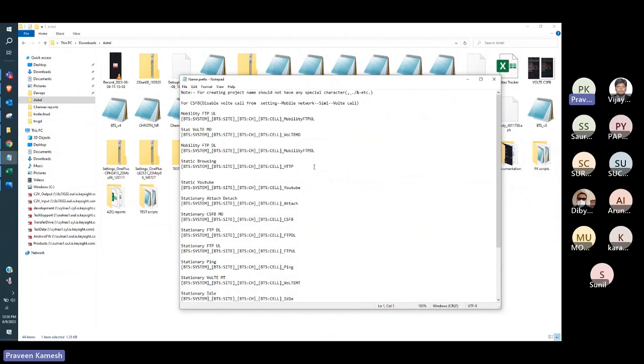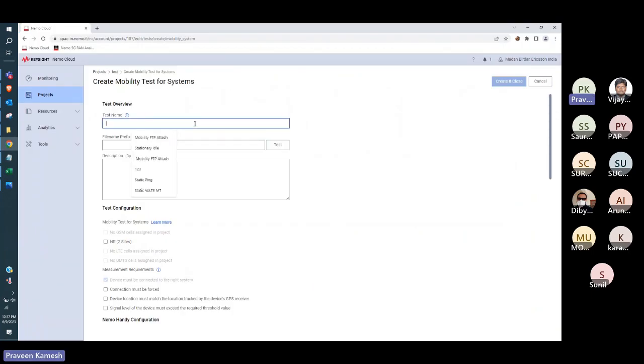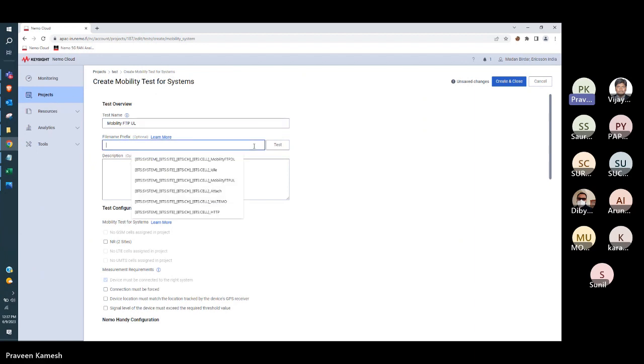Name prefix. So this list is already shared with respective circle heads, like for Karnataka with Mr. Dipanshu and for ROTN and Chennai with Mr. Mohan. We've already shared this. So all you have to do is copy this. Right now, we are creating a test. This is only a one-time thing. You don't have to repeat it for each and every site. If you set up this project only once, you can just copy the whole project content into another one. The only change you might have to do is the NBF file. That's all.